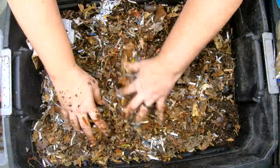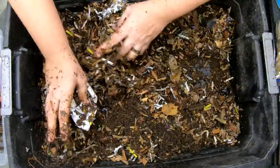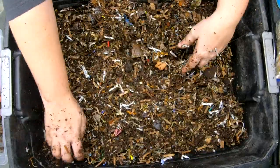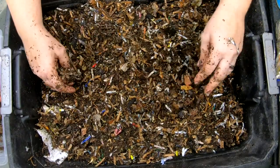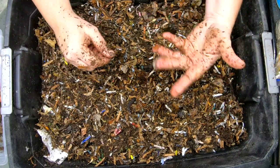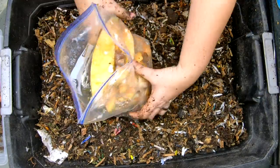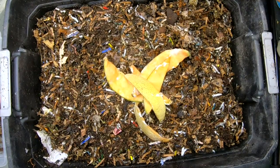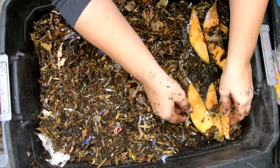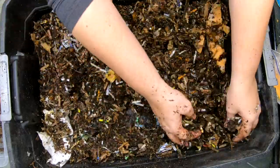I've got some paper and leaf bedding that's been resting for a couple of weeks. If you wanted to see my recipe for bedding, I can put that link in below. That doesn't normally include leaves, but it's leaf season here in Illinois and why wouldn't you? Let's give these guys some more stuff to eat. This bottom part doesn't have a lot of worms, so I'm not going to give them a ton of food — but a little bit of cantaloupe, that's not too much for them. That should totally be all right.